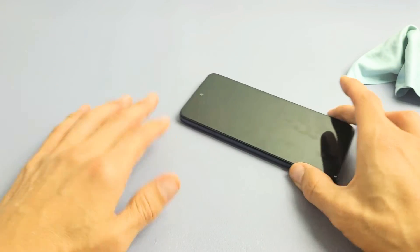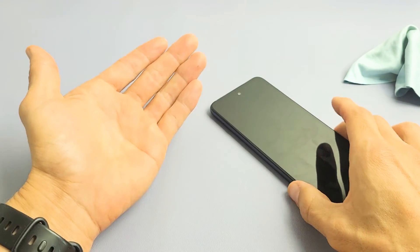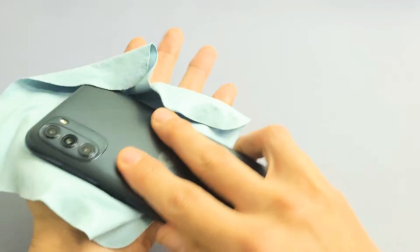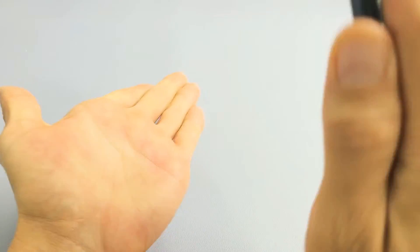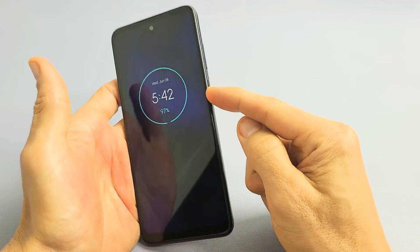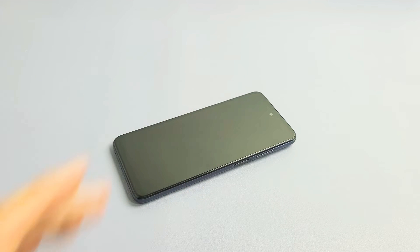If you're still stuck in a boot loop, the next step is what I call the smack method. Hold your hand out and smack the screen, including the bottom of the screen. Give it five or ten seconds to see if it gets out of the boot loop. Then go ahead and smack the back of the phone, including the bottom back. If you're still stuck, press and hold that power button and do not let go until you see the Motorola logo appear on the screen, then let go.